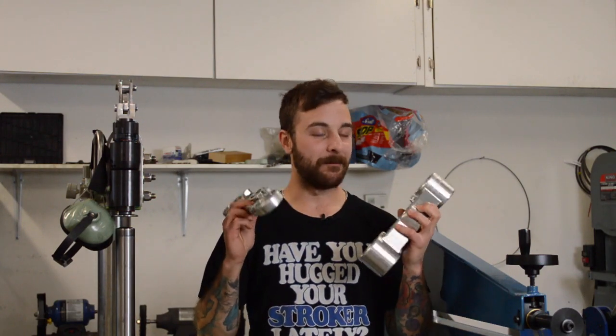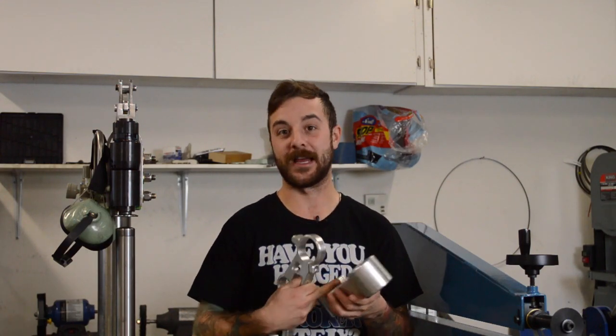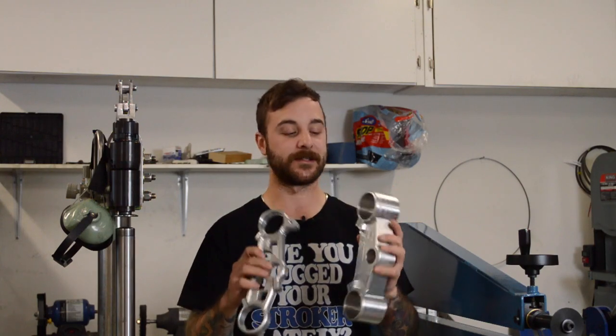Welcome back. So we got the top and bottom triple clamps all machined up. Now we're just gonna sit down and do the process of sanding them all down and making them all smooth. The die grinder, Scotch-Brite, sandpaper, all that jazz, make them all good, and then we will start working on the stem. But right now, let's get these things finished up.